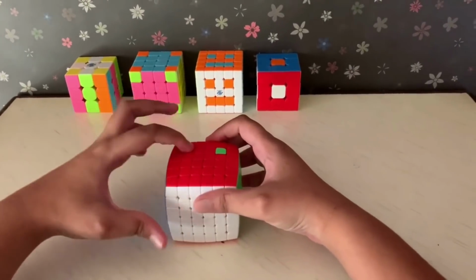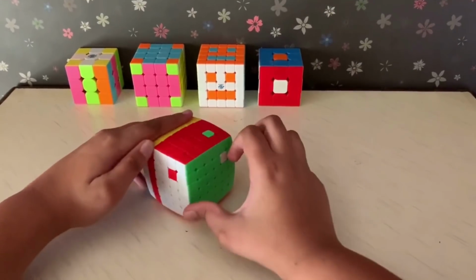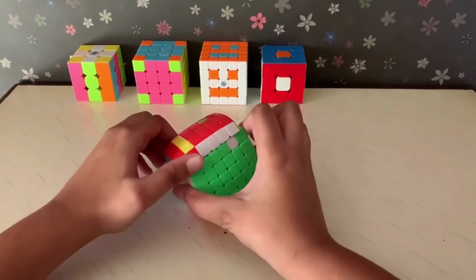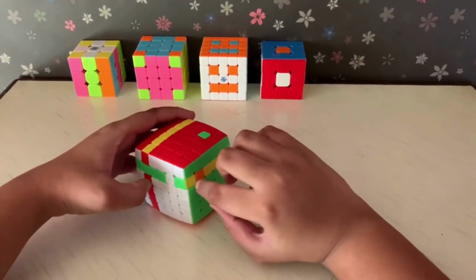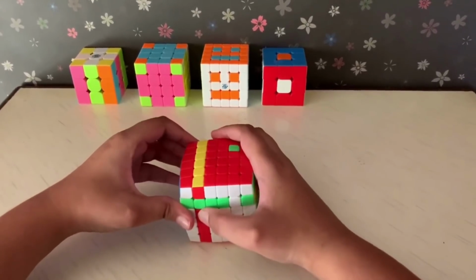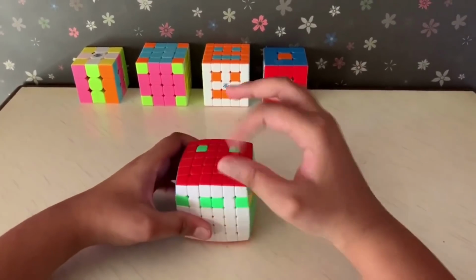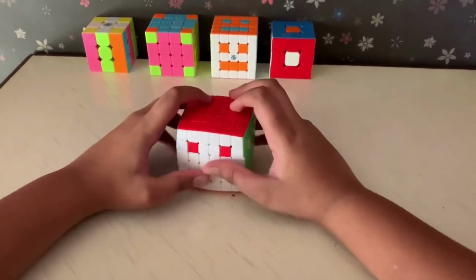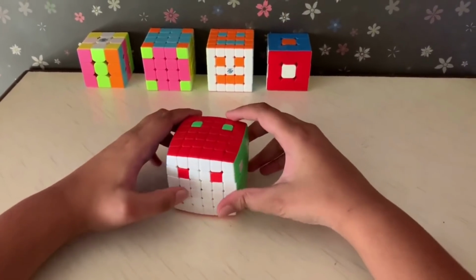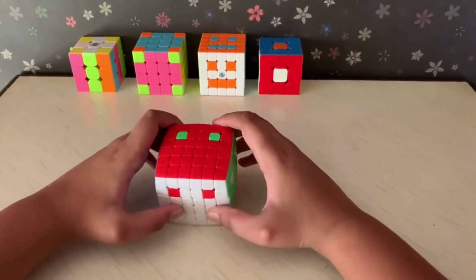Now for the other eye, bring it down, then move this layer like that so that you get the one which was here over here. Then bring up the layer you took down, and again don't forget to bring it like this. See, the eye is done on all of the sides. Now you're gonna get these two. So these two, how do you get them?